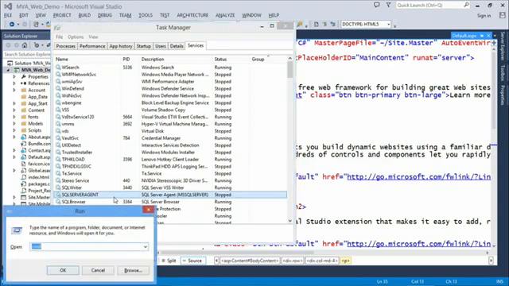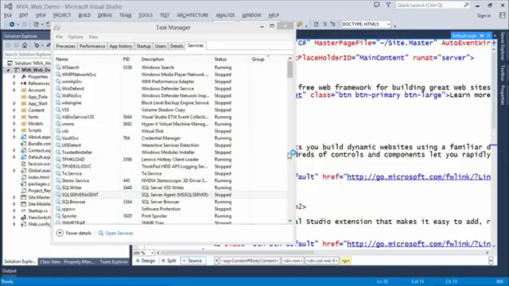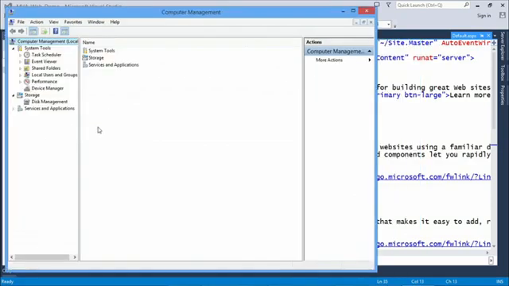If we bring up this thing called the Microsoft Management Console, this gives us the ability to work specifically with what we refer to as snap-ins, which allow us to configure some of these services. There's one here that somebody had already used, which is called Computer Management. And if I bring this up, we see that we have all kinds of different aspects and components over here on the left that we can interact with.